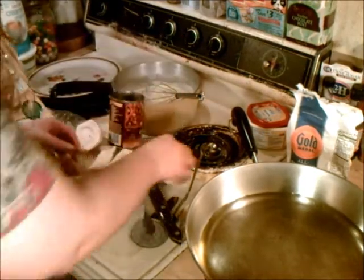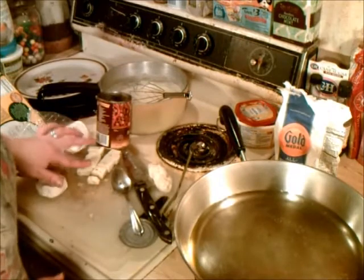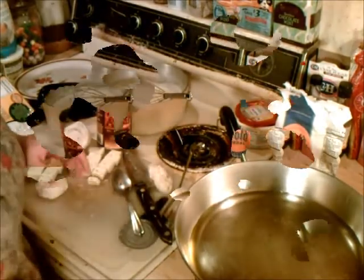So, I'm just going to make a couple of these rolls up, just like I showed you with the biscuits, the cheese, and the roast beef hash. And then I'm going to come back when we start frying them.